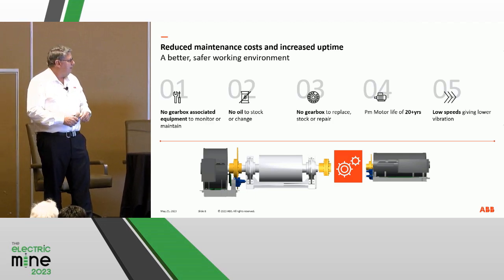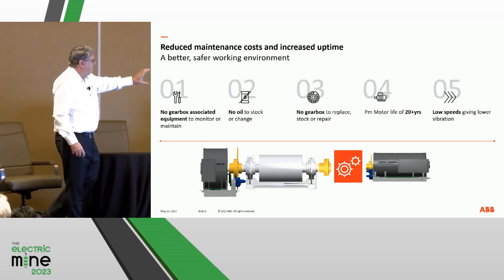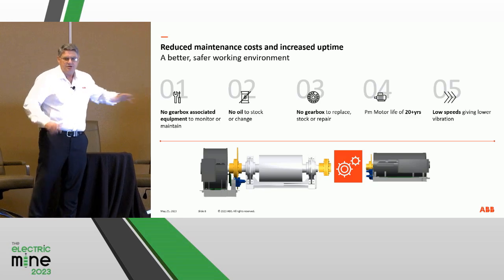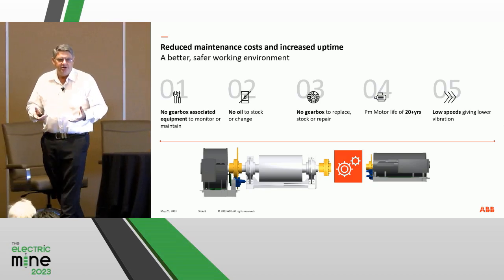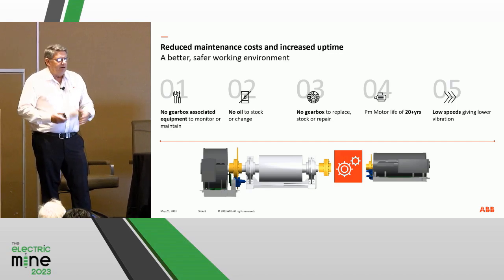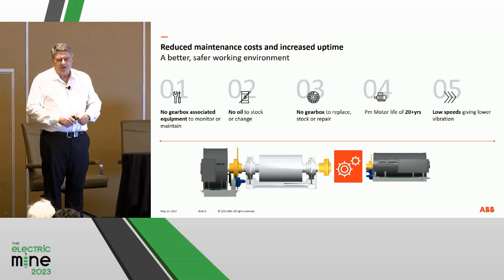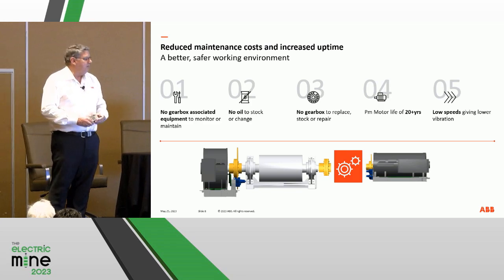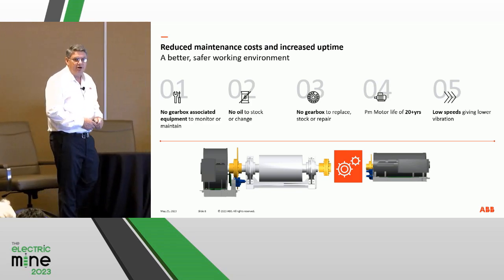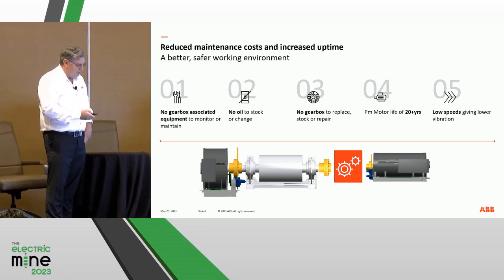When I say a permanent magnet motor, these are a synchronous machine with permanent magnets on the rotor. So there is no internal heating in the motor, there's no shaft heating in the motor. They're an IP 50 or 60 plus motor. We do them mostly IP 66. Totally sealed motor, so there's no dust ingress and so on in the motor. That helps the life.